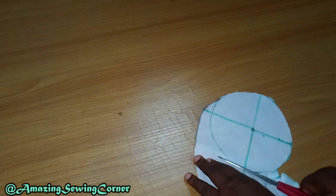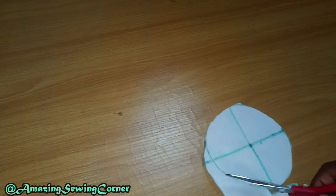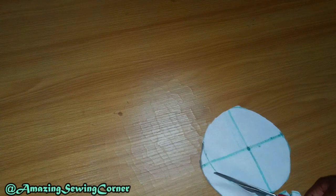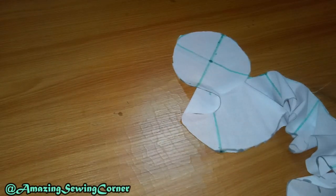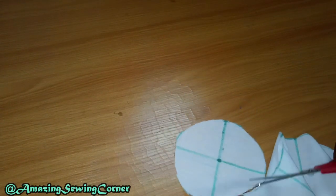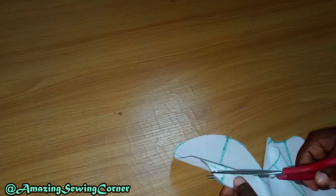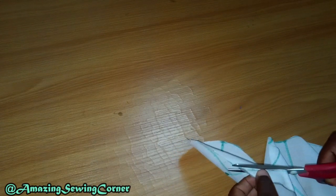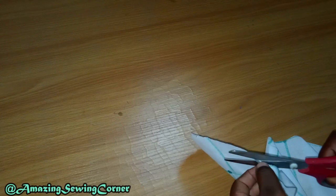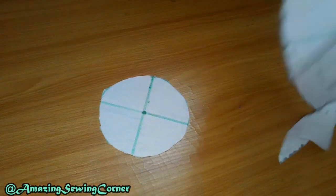You're going to turn it out, so use either another fabric or the same fabric as the main flounce. If you want to do that, make sure you place your fabric on full — making it two layers — so you'll be able to cut out both the main one and the lining. You cut it like this — you can see the circle is done, and this is our flounce.